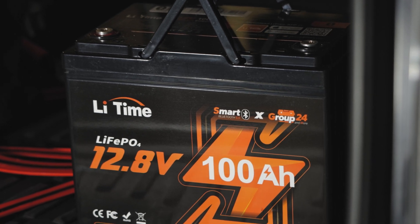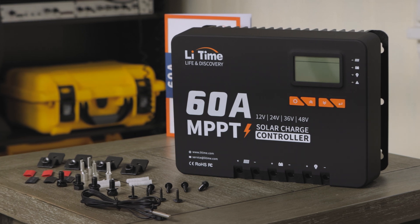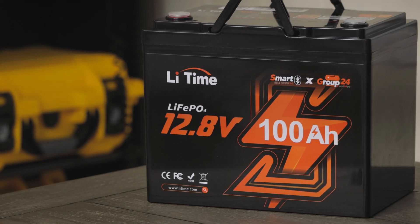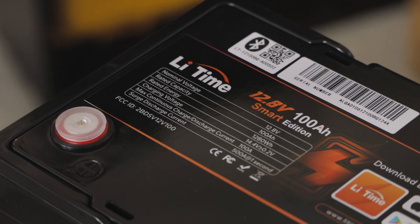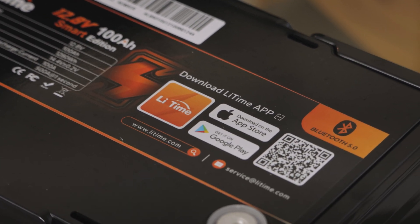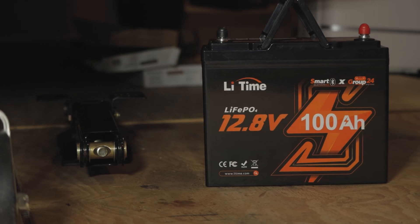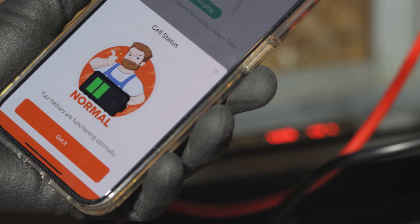In this two-part video series, I'm looking at the Bluetooth features from LitTime's new Bluetooth smart batteries and MPPT solar controllers. In the first video, I'm looking at their new group 24 smart battery with advanced Bluetooth controls — you can even turn the battery off from the app instantly. The new group 24 12 volt 100 amp battery has all the amazing features that other LitTime batteries have, like amazing BMS battery protection, but also has amazing Bluetooth features now.